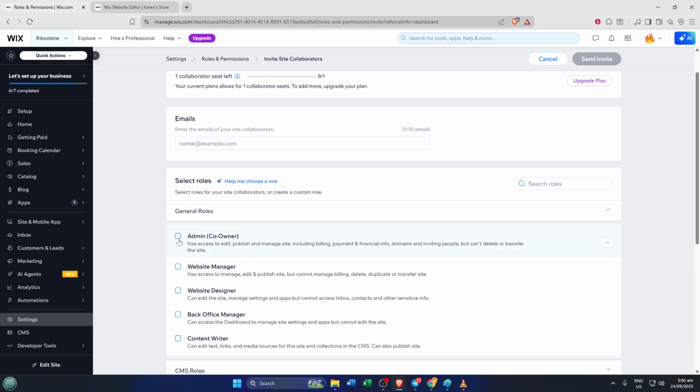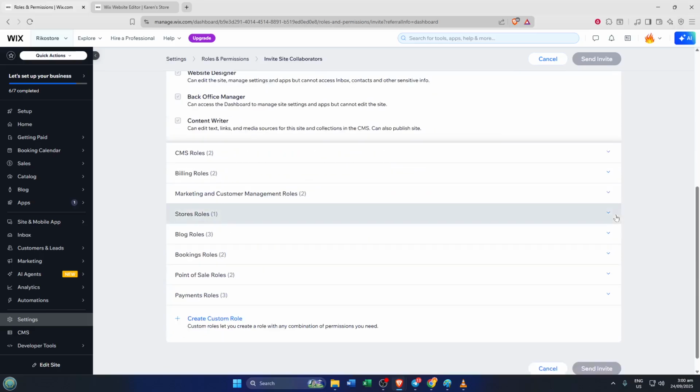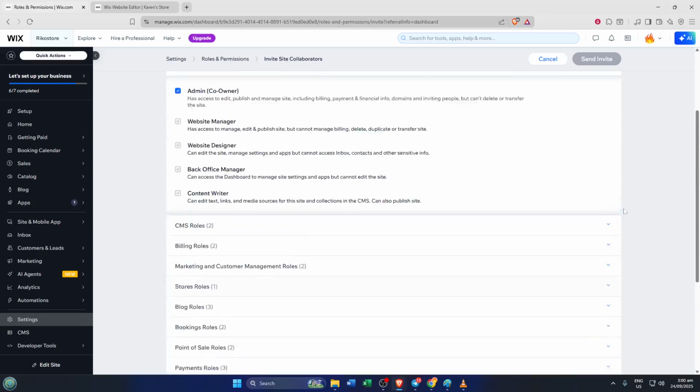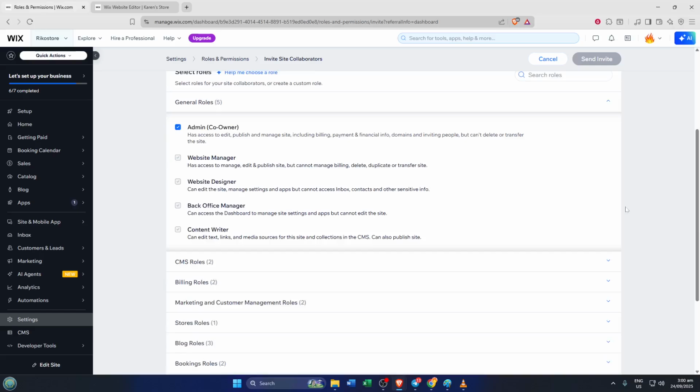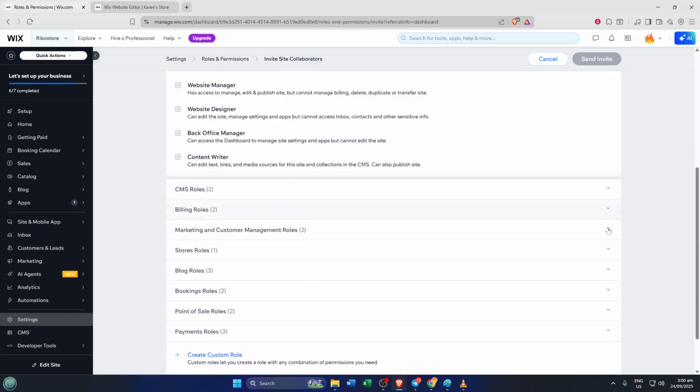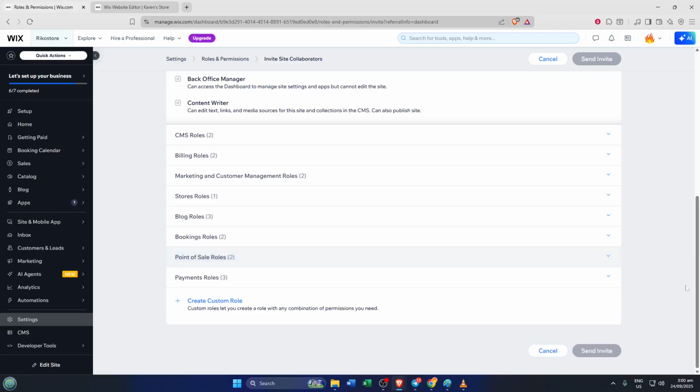Now, before you send the invitation, you'll see a drop-down for roles. This is where Wix lets you specify what kind of access your collaborator should have. For our purposes, you'll click Admin. That's the role with the highest level of access, perfect for someone you trust to help run the site. Admins can do almost everything you can, from editing pages to managing settings. It's a big responsibility, so be sure you're inviting someone you genuinely trust with your brand and online presence.